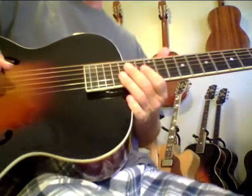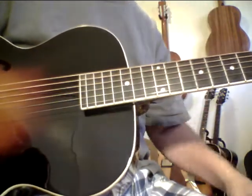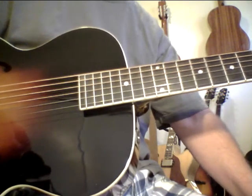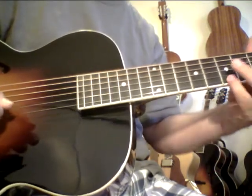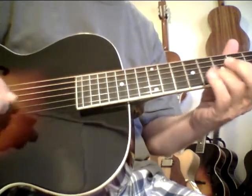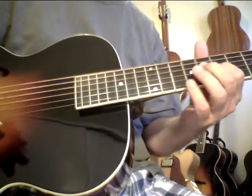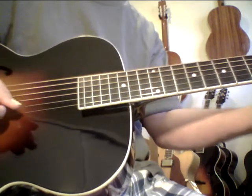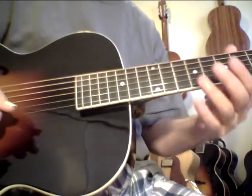Yeah, this will start to sound even better after 2 or 3 hours. They need to be opened up. All solid guitars always take longer to open up than laminate guitars, or half solid and half laminate. But yeah, this has that old Gibson 1929 to 1934 sound. Really cool. I love these. Every time I decide to keep one, one of my students talks me out of it, so I guess that's a good thing, huh?